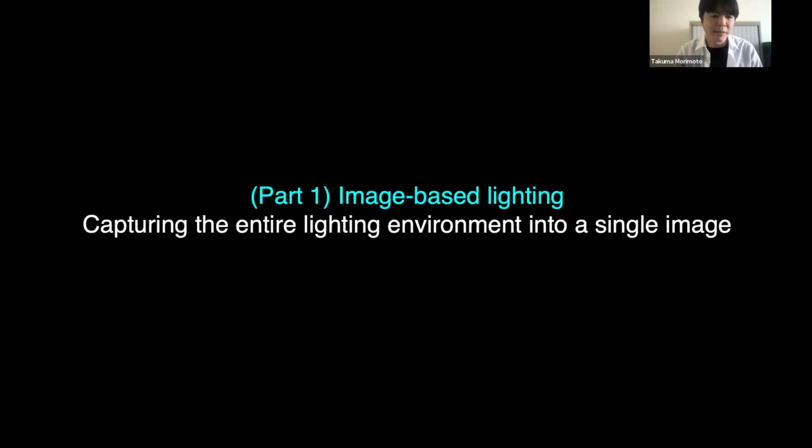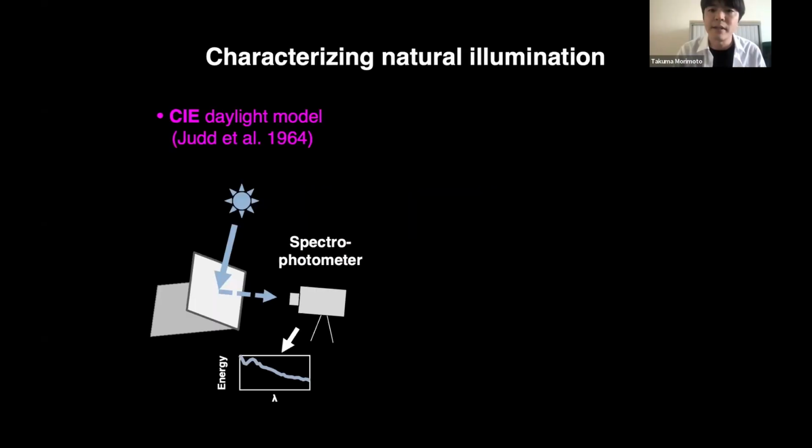with the first point, which is about image-based lighting. Measuring natural illumination is a big field in human color vision study, and this is because illumination is the origin of inputs to our visual system in daily life. Without illumination, we don't see anything, basically. So if we can identify how illumination changes throughout the day or depending on location, we might be able to understand the range of visual inputs in our daily life.